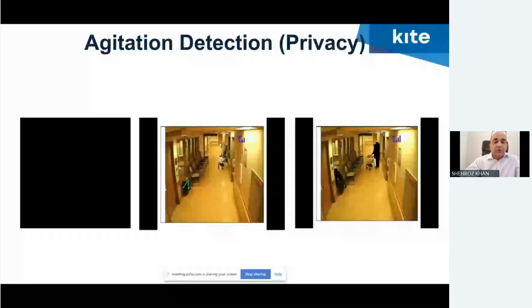One of the first approaches we did was trying to do a body pose analysis, body joints analysis. So you see this stick-man kind of image. Again, the same person, black background, this person is coming, and as you can see, the body pose is not very stable because these cameras are real camera feeds. The cameras are far away. So you see the person is coming near to the other resident, and then they will have a slight interaction, and then they walk away. But these body joints were not very stable. And then you see the person is walking away.